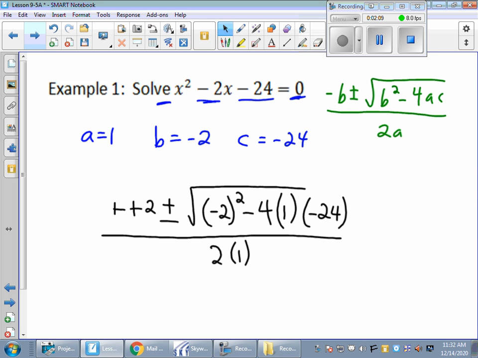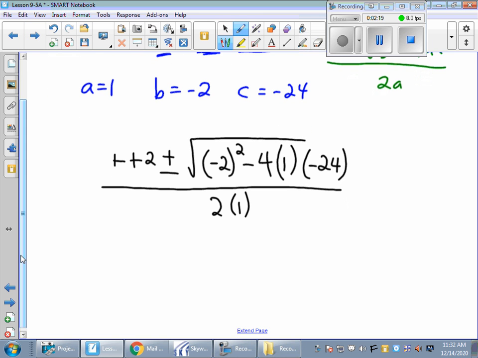So now we have to go through the math, figure out where we're at, and let's simplify things here. Let me get my calculator ready to roll. So first thing we do, like I said, is that's a positive 2 out in front, plus and minus. Negative 2 squared is 4, and then you're going to multiply a negative 4 times 1 times a negative 24. So 4 times 24 gives us 96. This is a negative, this is a negative. When you put those together, that becomes a positive 96. All of this is over 2 times 1, which is 2.